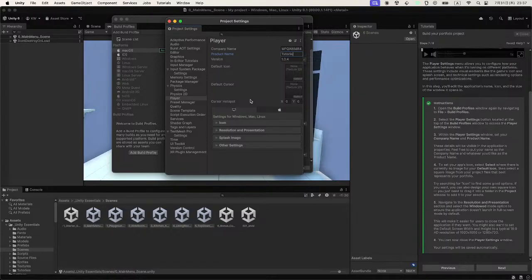Navigate to the resolution and presentation section and select windowed mode.